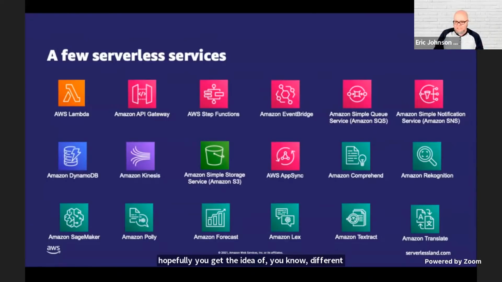On the bottom here, I am listing a lot of our machine learning options that you can use in serverless. SageMaker is just that: you customize, you can build your notebooks, your Jupyter notebooks, things like that. Polly converts text to audio. Forecast can evaluate different types of data to forecast for you. Textract looks at video and documents, and you can pull out text, all kinds of things.